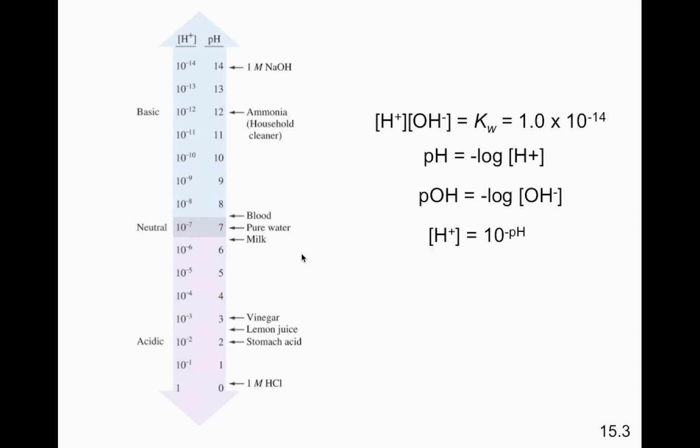Here's one that's also very valuable. How are H positive and pH connected like this? If you have the H positive concentration in moles per liter, if you can convert that number to just a power of 10, then you're looking at the pH. We use calculators to do the math on that one. And then we can do the same for the hydroxide concentration. And the last thing I want to add on is, if you add the pH and the pOH together, you get the number 14. This can be handy if you know one of these and you want the other. We just have to subtract the one we know from 14, and we're done.